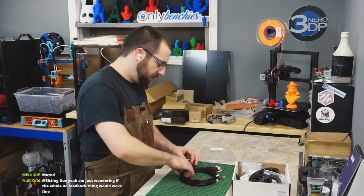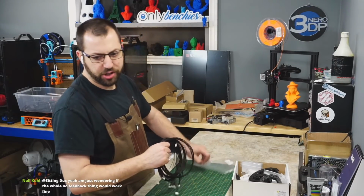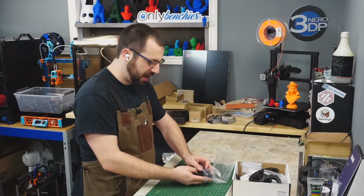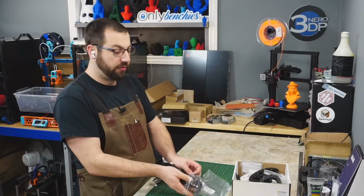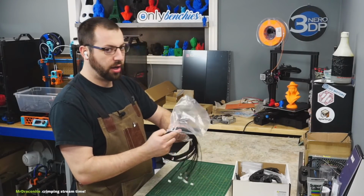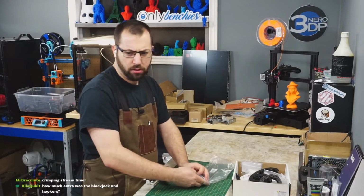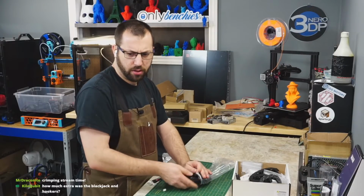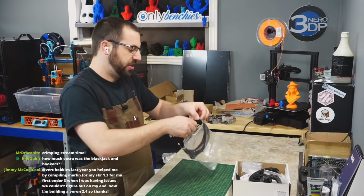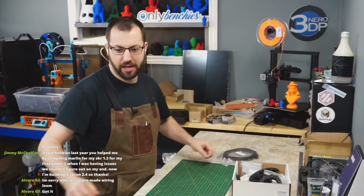So yeah, it looks like I might save this for another project. But anyways, if you are going new, you can buy these pre-made looms. Fermio Labs has them. They only really have them for V2s. They don't have a separate one for the V1. Now, you can use a V2 one on a V1. Just be aware you're going to have extra wire, so you're going to have to loop it. Crimping stream time. I might make the loom off stream. We'll see. Will depend how much I'm hurting for content that week.